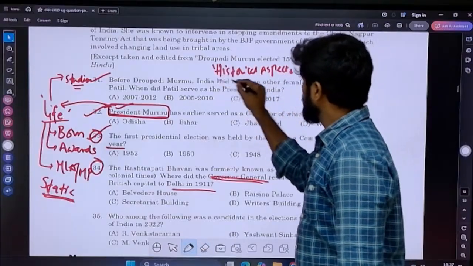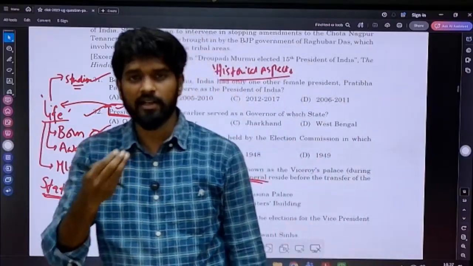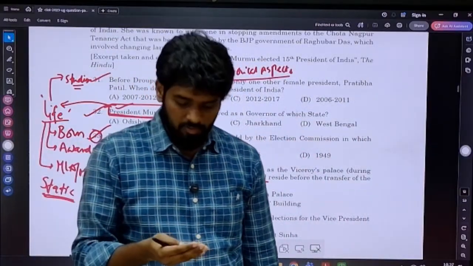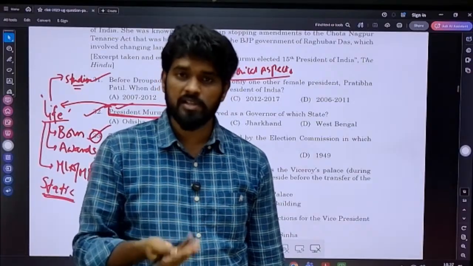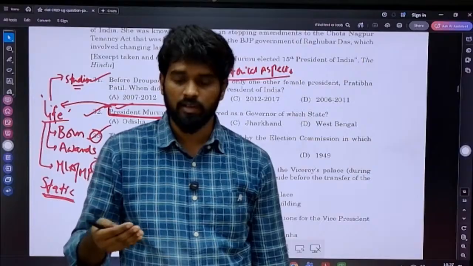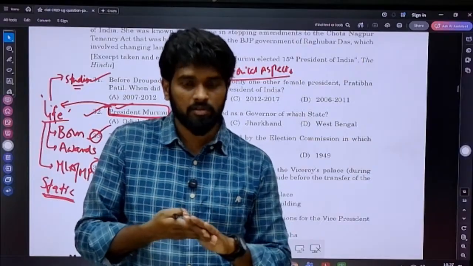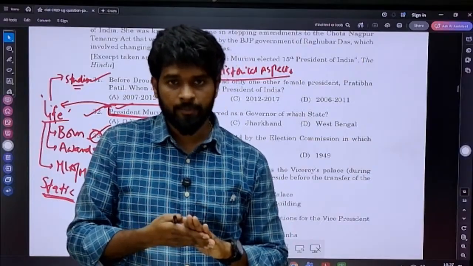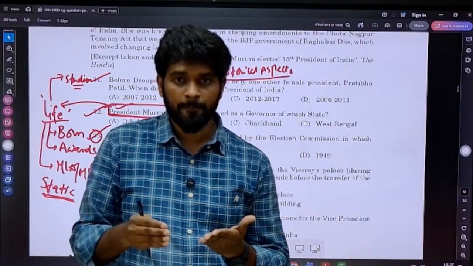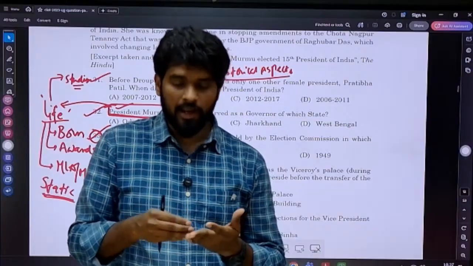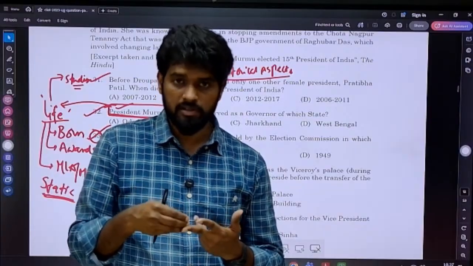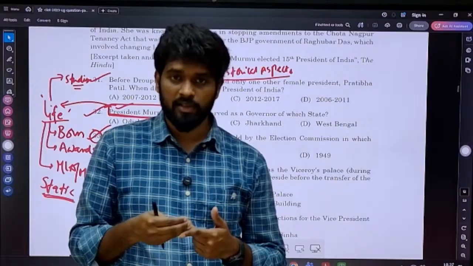Okay, historical aspects and historical acts, we have the Regulating Act. We have the so-called Pitt's Act, the Charter Act, the Councils Act, we have a number of acts. So when we're reading these acts, we'll get to know who is the governor, governor of Bengal, governor of Madras, and then slowly governor generals, and then you have viceroys.